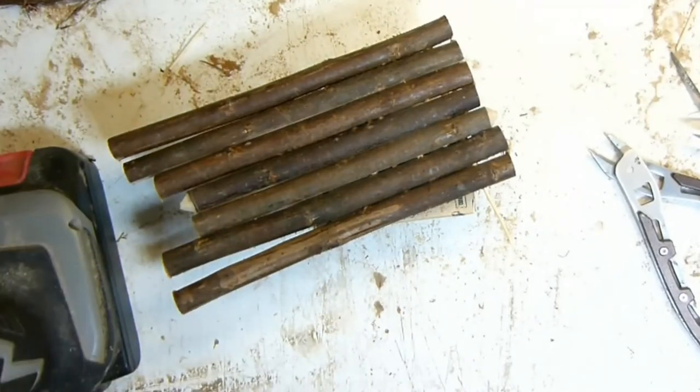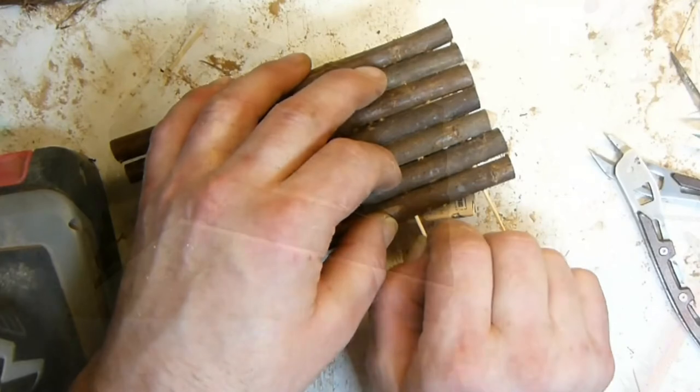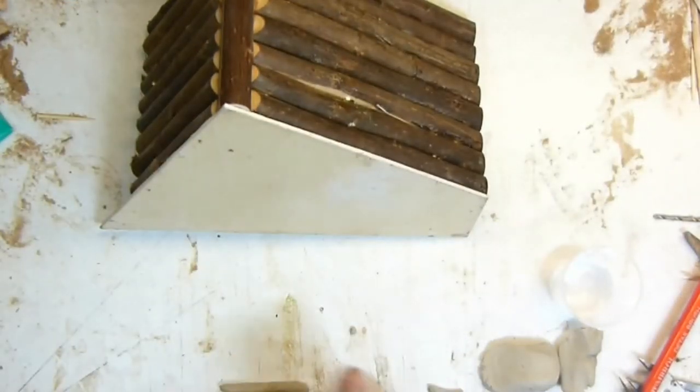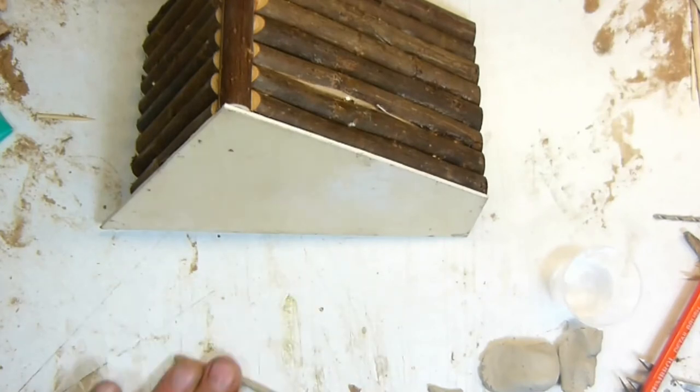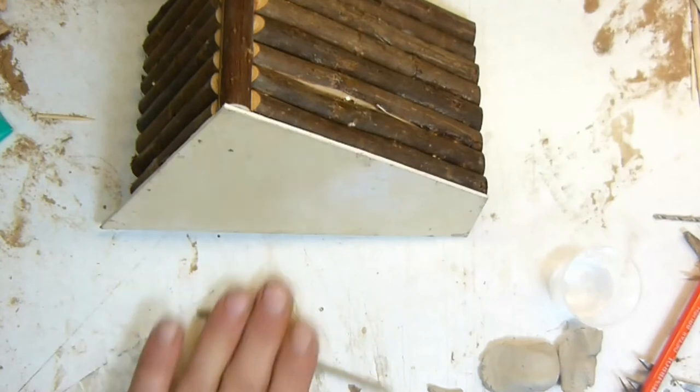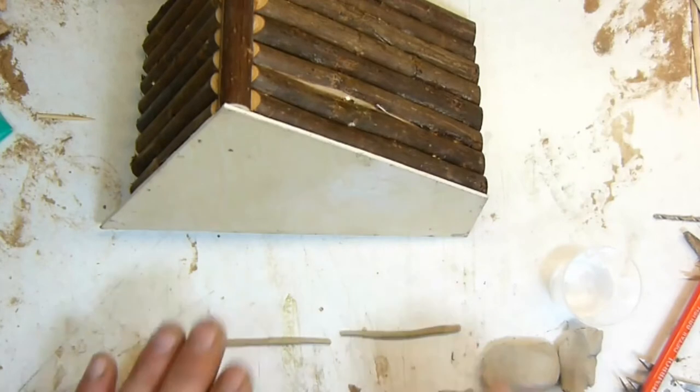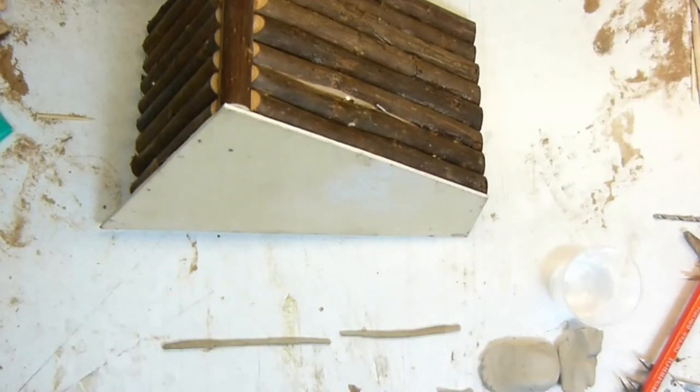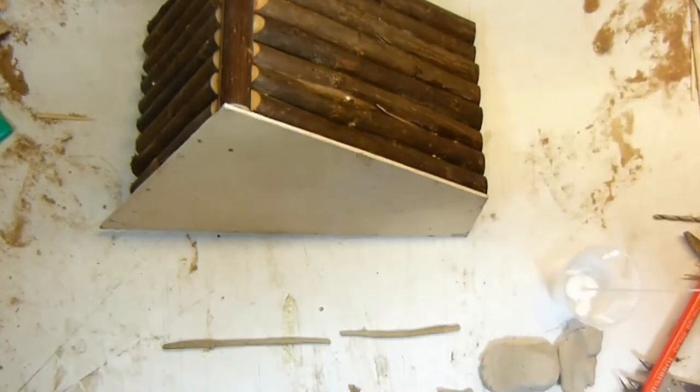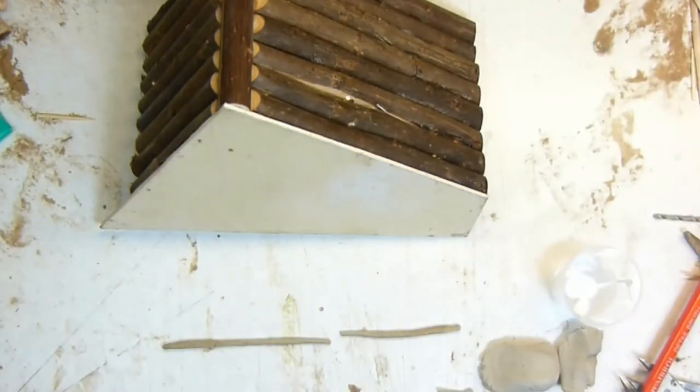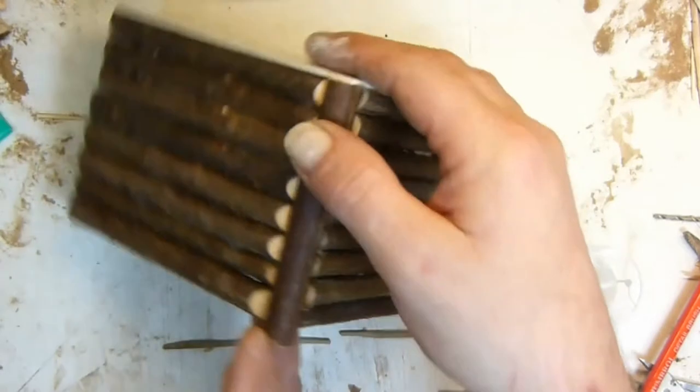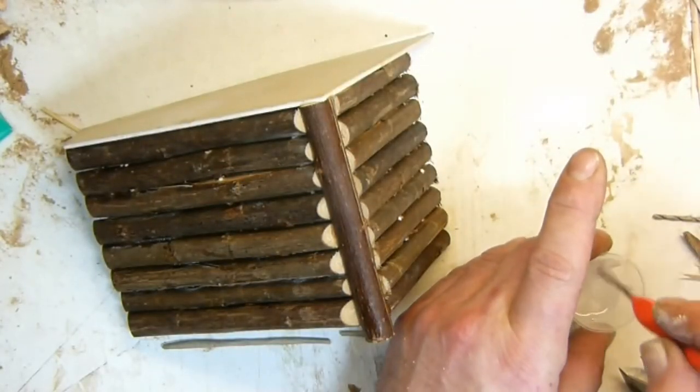I'm going to fill in the gaps between the logs with modeling clay which they would have done with mud to prevent the draft from going through the logs and also to make it a bit more sturdy. So now for the fun part, I get some modeling clay, I get two little pots of water, one with PVA glue in, two brushes and some kitchen roll. I roll the modeling clay into sausages and I apply some of the glue water to the gaps where I want the clay to be and just force it in with the end of the paintbrush.